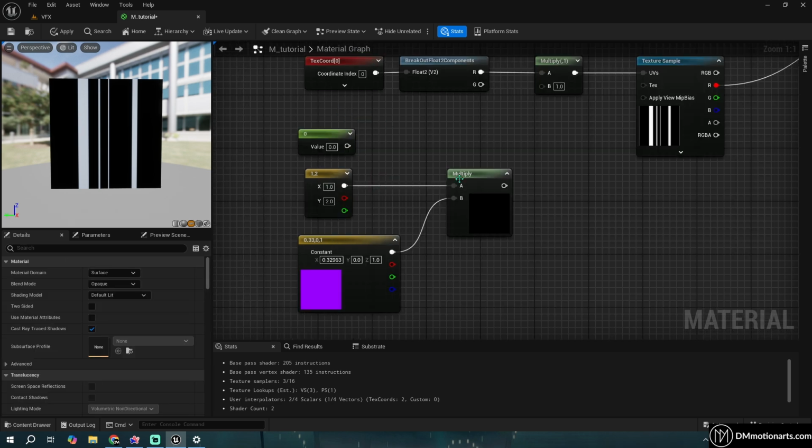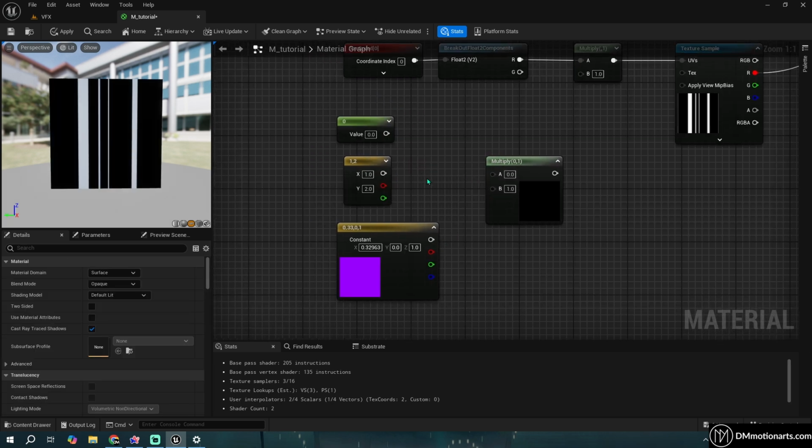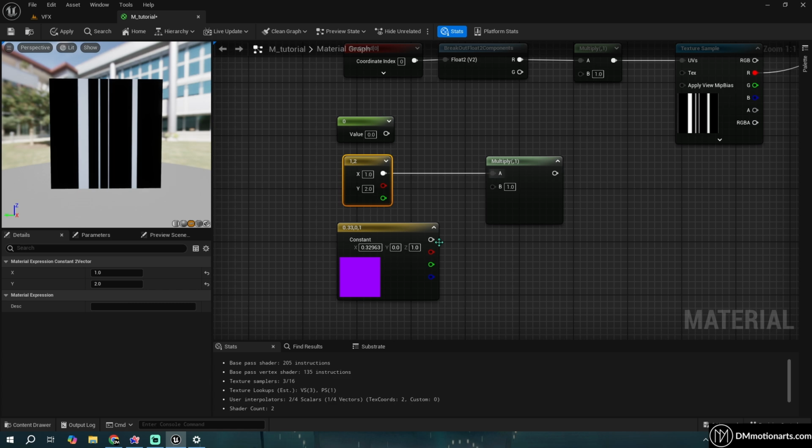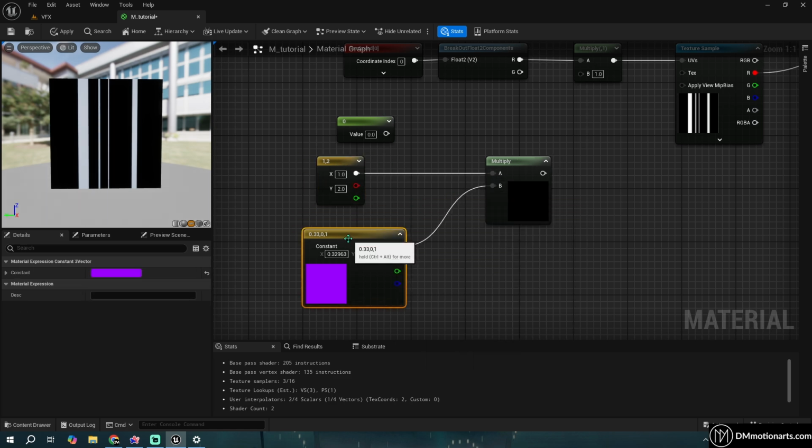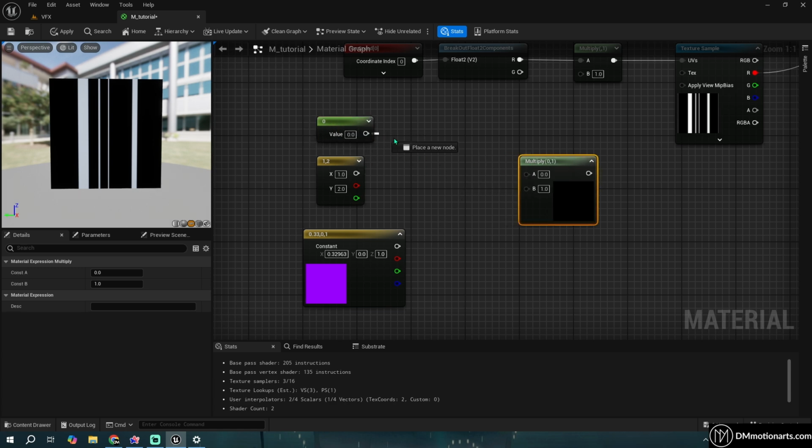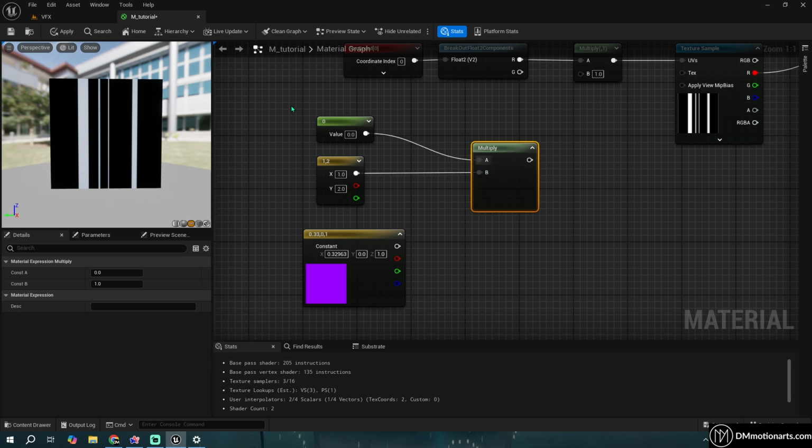So one more thing is that you cannot do, let's say, a multiply or any other math operation with float 2 like this with float 3. It has to be float 2 and float 2. It has to be float 3 and float 3. But when it comes to float 1, you could do it like this. So you could connect this and you could do this math, because this would basically multiply it with both of these values.